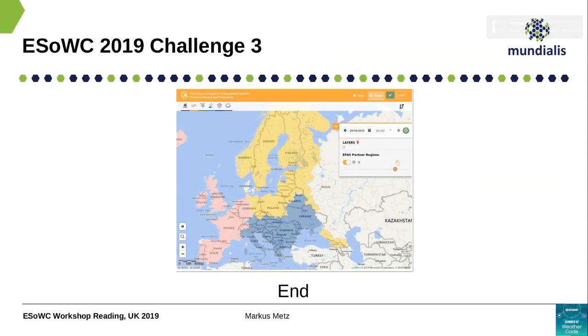And yeah, so in the end, this is again what it looks like in the web interface of the flood forecasting and flood analysis system. These shaded areas need to be updated, and they should look as clean as possible, and that should now be done automatically with the three new tools that we provided.